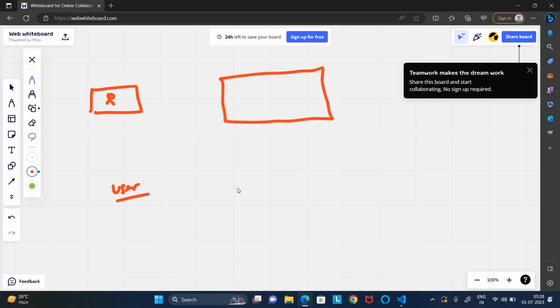So a client is like a person who wants to do something on their computer or device. Let's say this is our client. The client makes a request to the server: hey, I need this resource, I need this file, I need this movie and so on. Then the server processes those requests and sends a response back to the client.